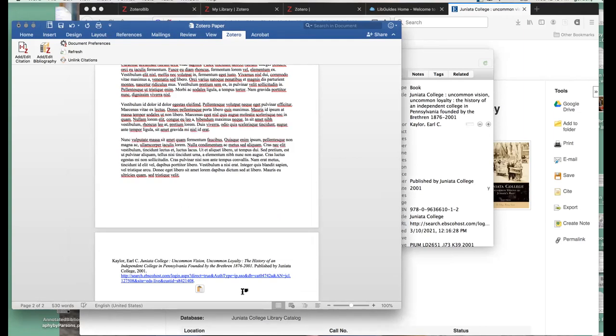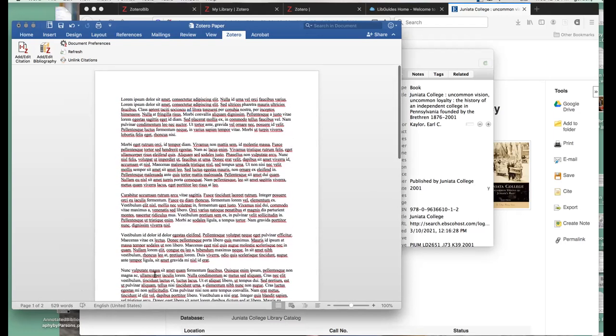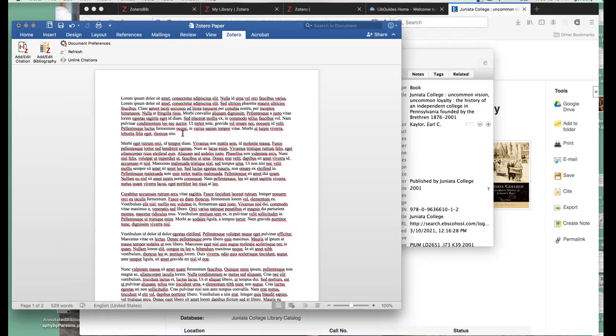Might not be 100% accurate, but a lot of the work has been done for me now, and I just need to go ahead and review. So just one of the quickest, clearest examples is we know this one is a book, so I don't really need to include that URL that it gave for the catalog listing for that book. So that's the quick way to add citations.